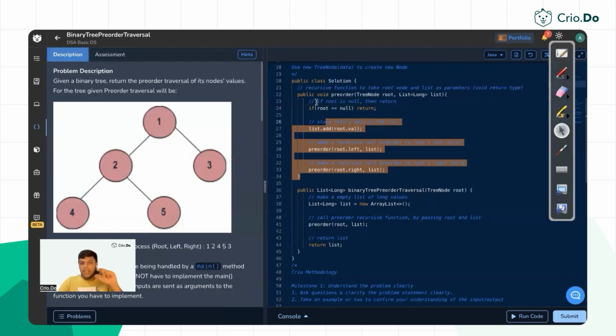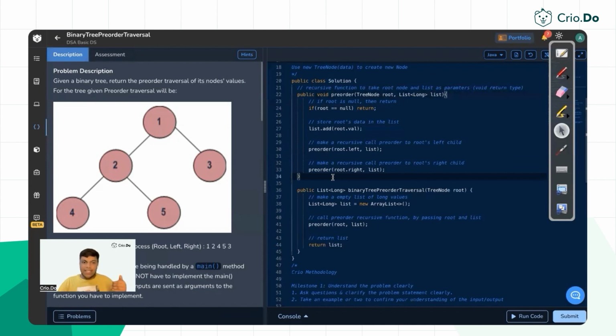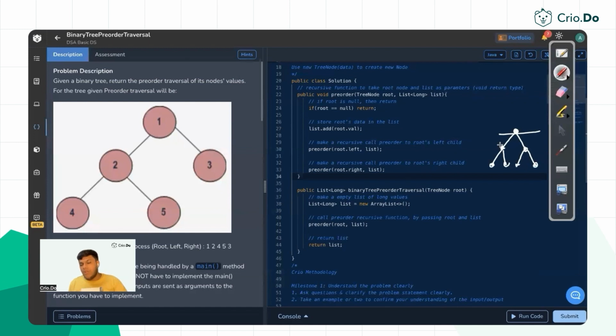And for the space complexity, since we are using recursion, we are making recursion call stack space, we are pushing functions in that. Overall, the space complexity will be the height of the binary tree or the depth of the binary tree, which will be at least logarithmic or at max linear. Logarithmic for a balanced tree, linear for a skewed tree. What is a balanced tree? A balanced tree is a tree where the number of levels is minimum. For 7 nodes, this will be a balanced tree. That is only 3 levels, the minimum levels. All the nodes will be as far up as possible.